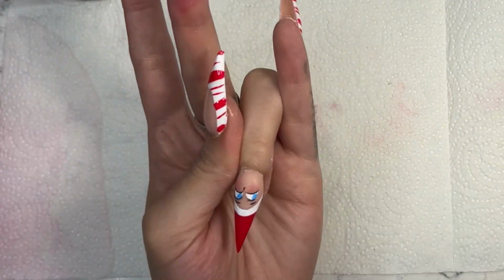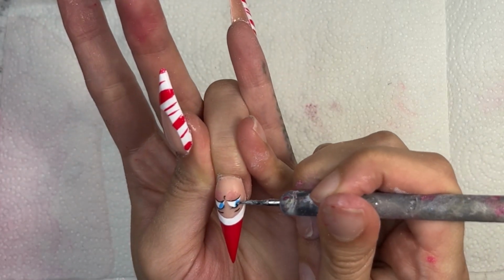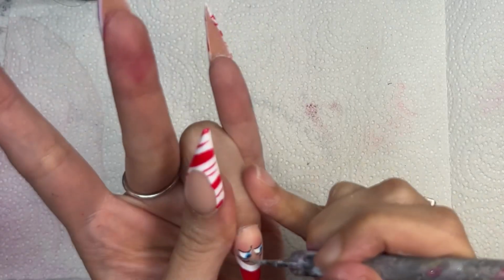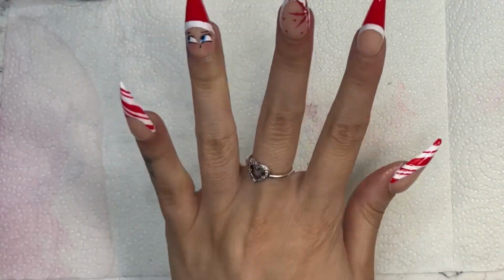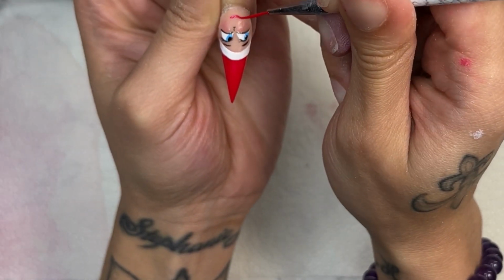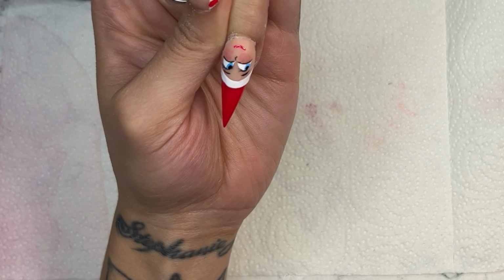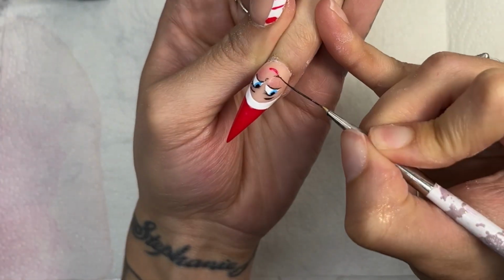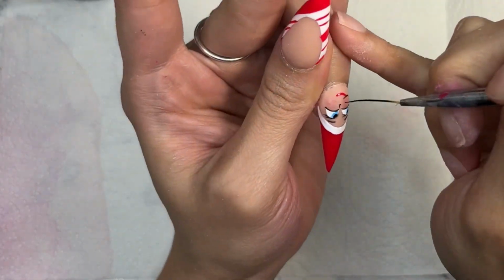I'll treat him accordingly. But then we're going to take that black licorice once again, and I'm going to draw his pupils this time. I just took my little dotting tool and just put some little dots inside of his blue. And then it was time to do his mouth, so I just took that dark red again and made him some little lips. And then I took that black licorice and just drew his smile lines on the outside. And this is going to give that chubby cheeks illusion.